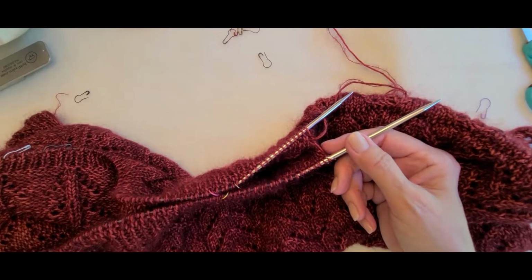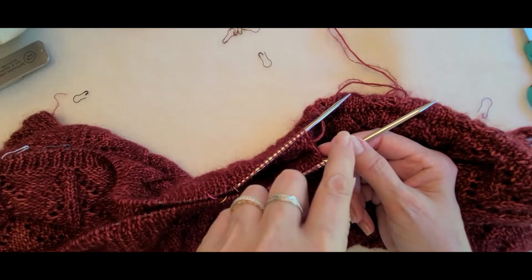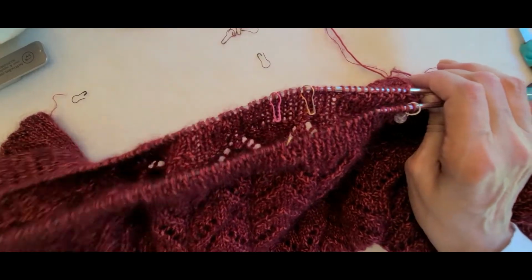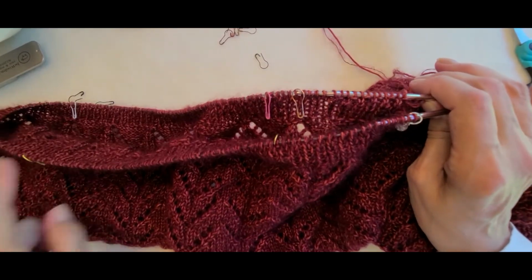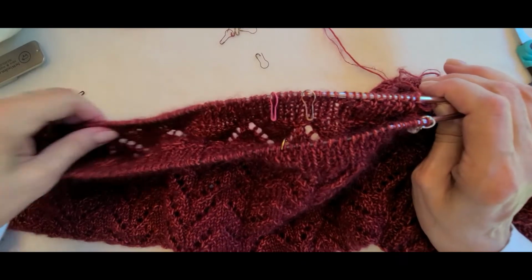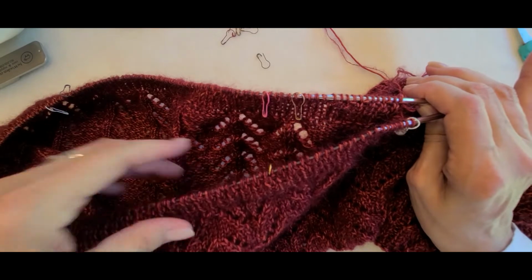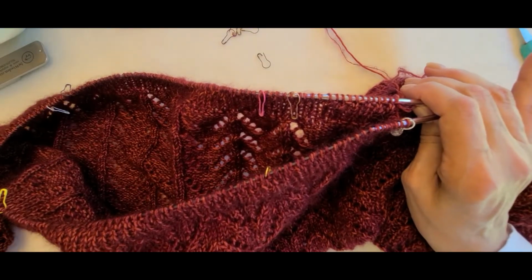We did a purl 2 together, we kept going around, did a purl 2 together, and then we're at our first sleeve again. So now we have the number of stitches the same on the front and the back needle, or half of the needle, and it is 2 times the number that you had for your back.